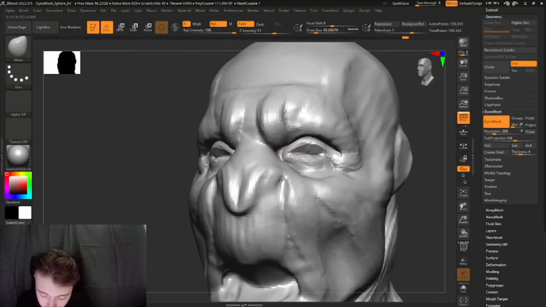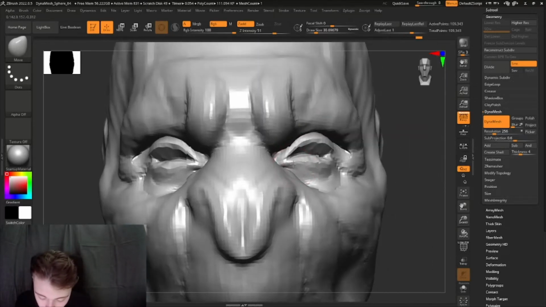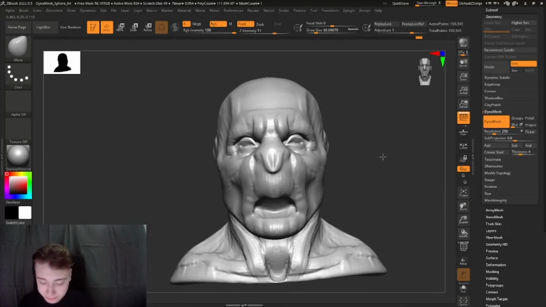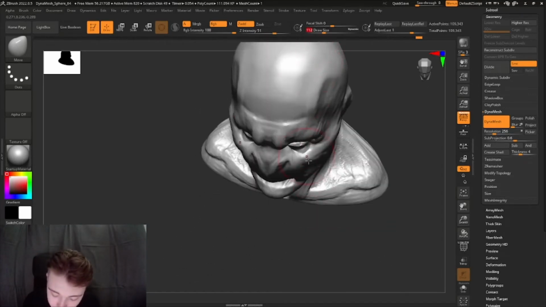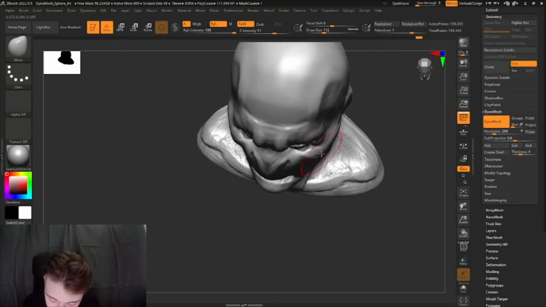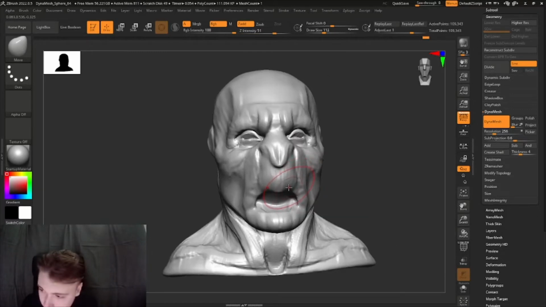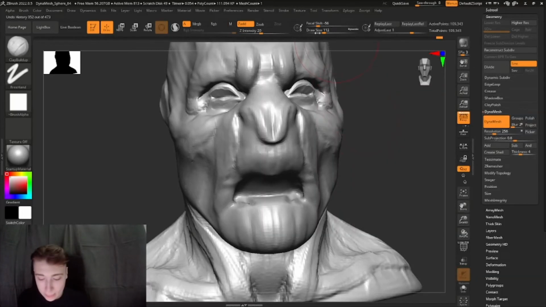Right, and then just pulling this part downwards to make this corner. Something like that. Then I'm actually gonna add the eyeball in there very soon. But first I'm just gonna change the skeleton structure. So it becomes more like this. Something like that. Maybe even pulling this upwards just a tiny bit. Making this a little bit more like so. And then just the clay buildup. Just erasing a little bit here.